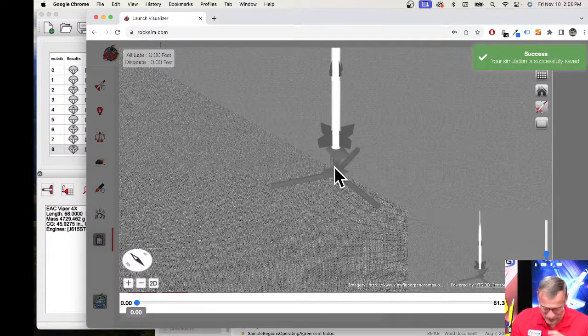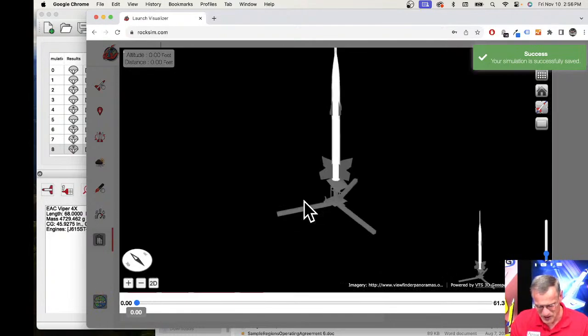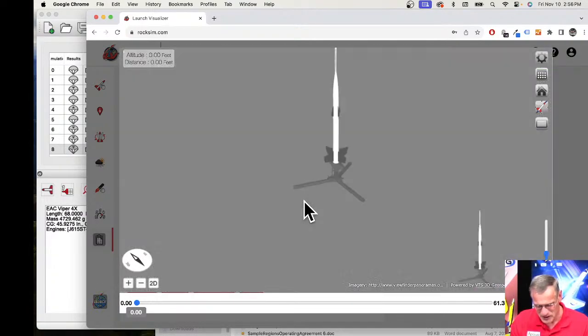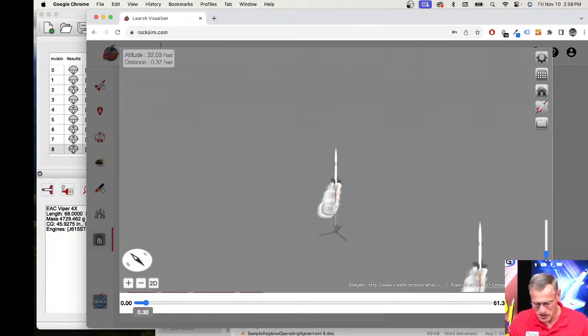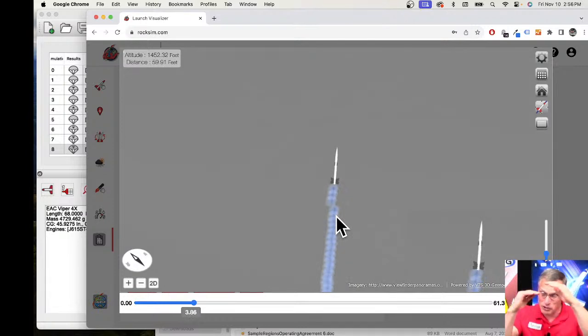It's trying to paint the ground. Come on, maps. It's just taking forever to load those maps. But I can still launch it without the maps behind. Rocket's taken off. Now it's coasting. We changed the color of the smoke for coasting to blue, so you could tell thrust smoke from coasting smoke.